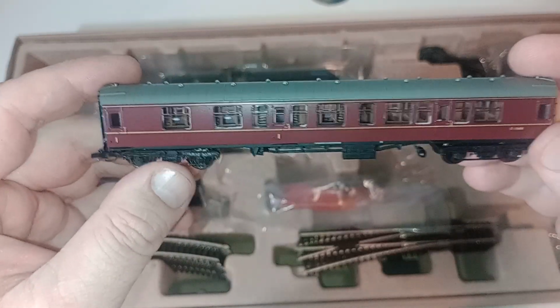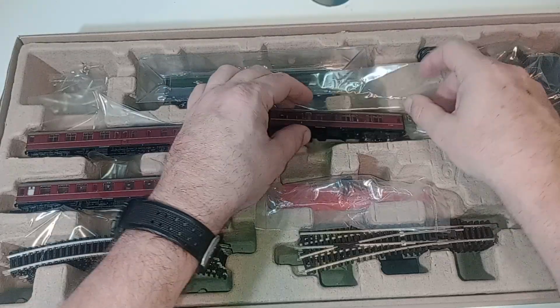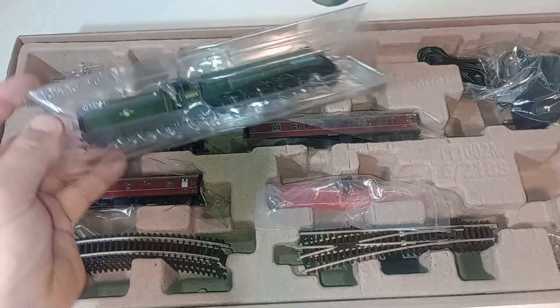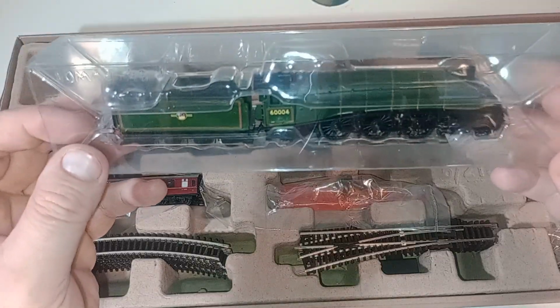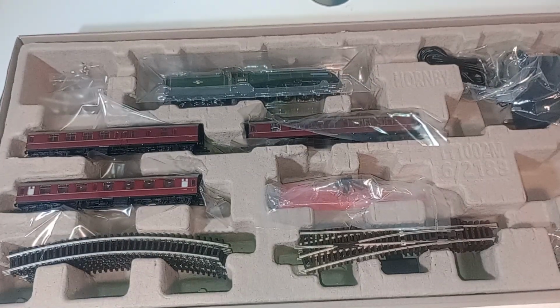let's see if I can get that into view. Yeah, these are nice. They don't seem to be a lot bigger than N gauge at this scale, particularly since N gauge is 1 to 148 and this is 1 to 120, whereas obviously US N gauge is 1 to 160. So yeah, it's got this A3 locomotive, it's got some nice details. As I say, I'm probably not going to do too much detail because there are people who've done much better reviews on this set that I watched when I decided to buy this. So it's a very nice set, so I'm going to show it running and then I'll wrap up with some final thoughts comparing it to the old TT.